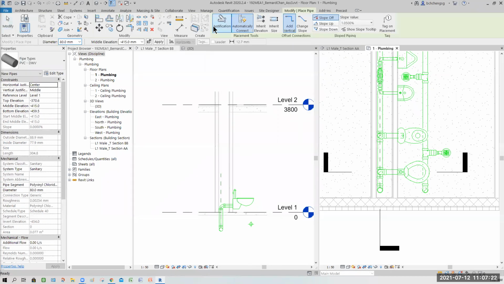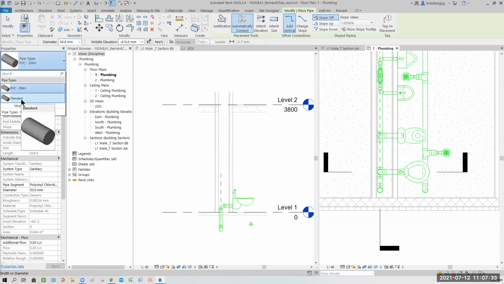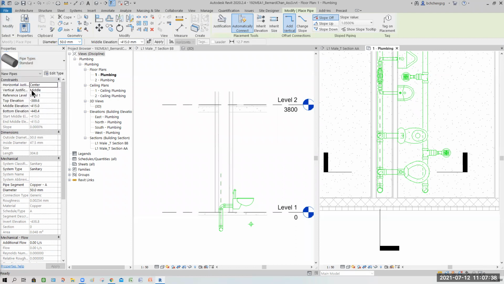So assume that I'm going to get a 50 mm pipe. No longer PVC, please. You can call it standard pipe first. If you're not sure, then you can change.